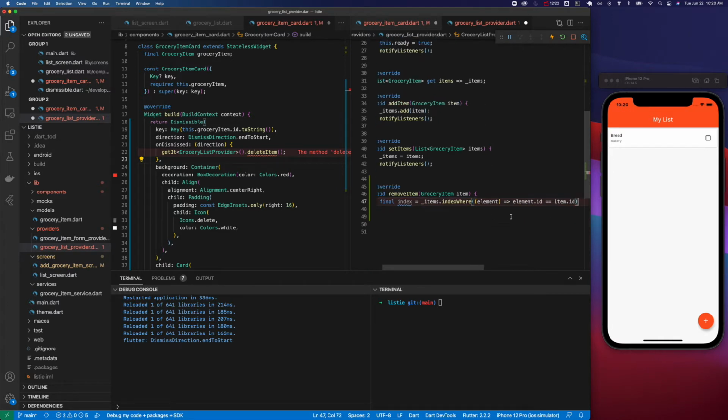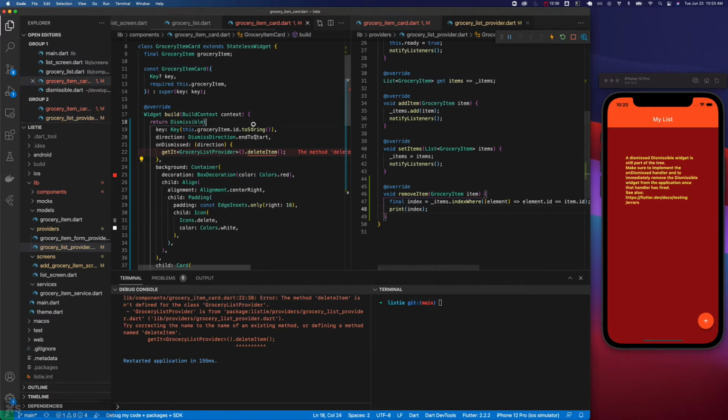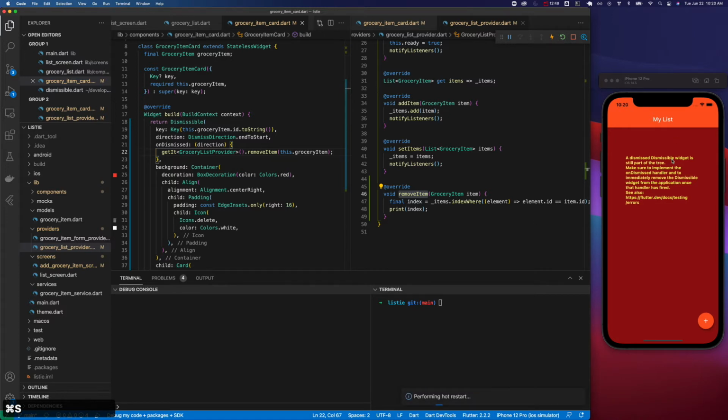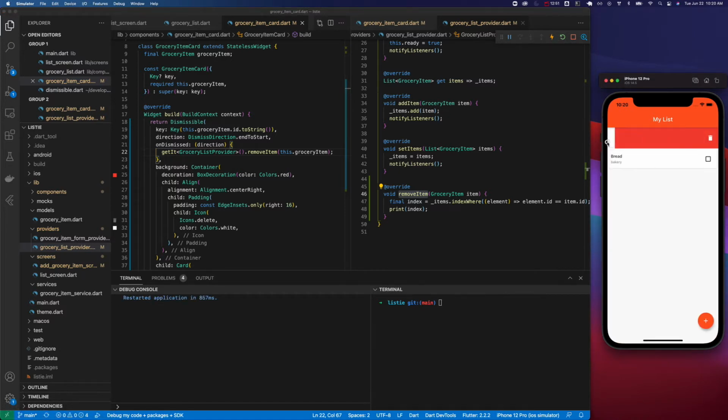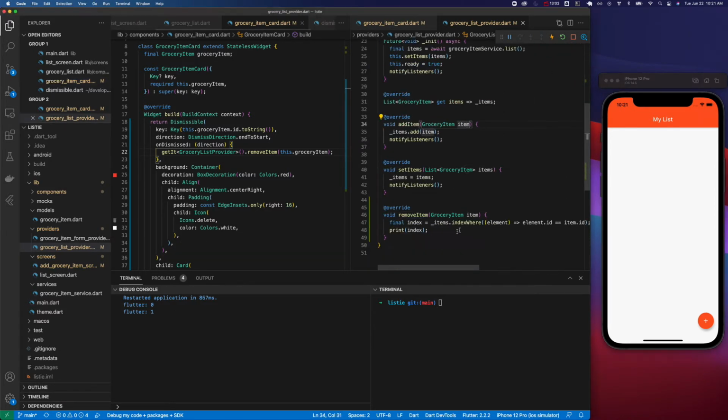Now there's a small issue here because we're just making the ID. I think we're setting it to 99. This will create a problem when we have two with the same ID, but let's just see first of all what happens here. Refresh. Remove item. This has to become remove item. And we want to obviously pass in this.groceryItem. And let's refresh. And let's just see when we do this, we get, okay, index 0, index 1. Now that is actually correct because they were never actually removed. They were still in memory at 0 and 1, but this might be a little bit different when we remove them.